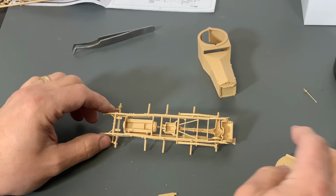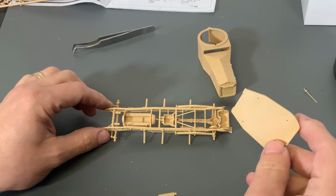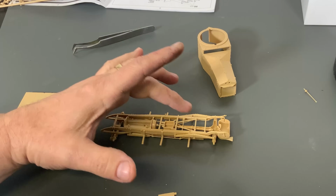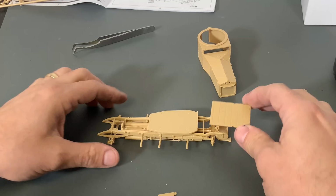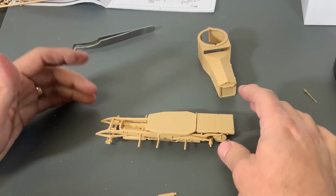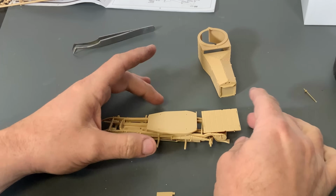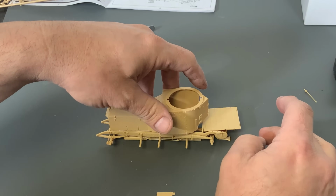But before we do that, I want to show you this portion of it. We need to start putting in the floor of the vehicle. And with that, just point out, you do want to put this panel in first. There are four little pegs here that will get dropped in like that. And then this is kind of like the bed of a truck on this particular vehicle. Then this piece comes in, because if you put them in with this first, you will not be able to get this other piece in. So I'll get these two glued on, and then this will literally just snap right into place just like that.